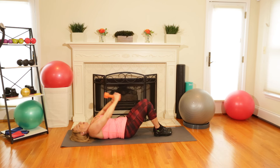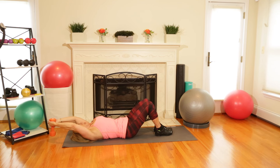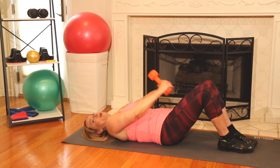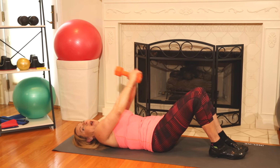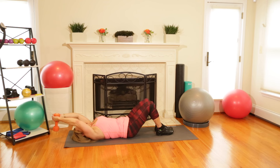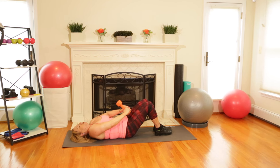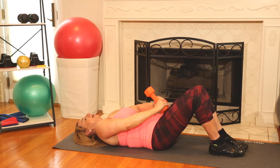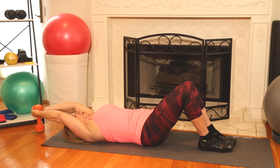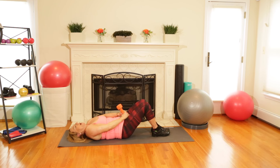I'm going to do that 15 times — you really want to stretch. Make sure to hold those abs in ladies; you want that stomach nice and tight. Even though we're not technically working the belly, by contracting it you are. That's eight, going to 15. Get a nice good stretch, really engage the back and the chest at the same time. Two more — 14 — and that's it.